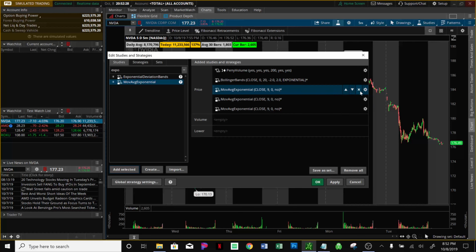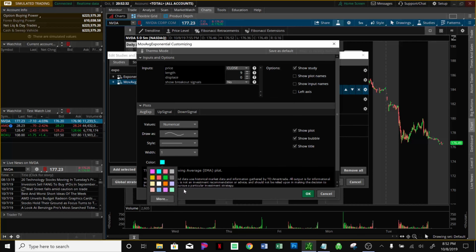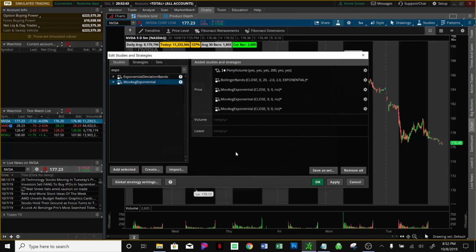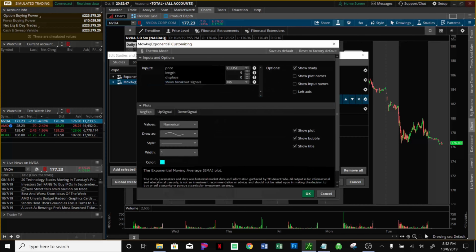It's going to be saved as a 9 moving average. I like to make my 9 moving average this lighter color, like a white or a light gray. Save as default. Okay. The next one, you're going to change this length to a 50.